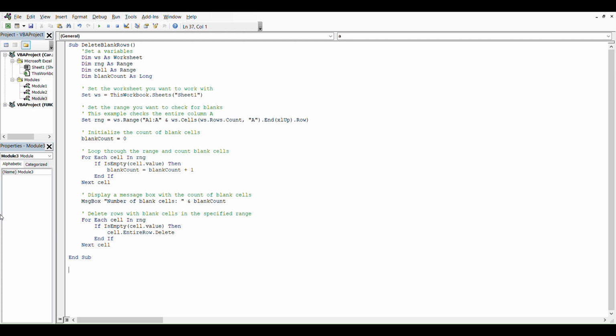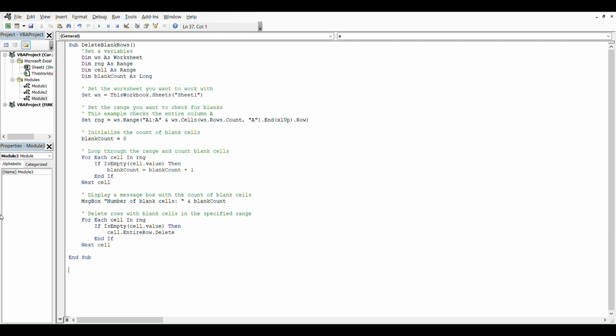We are still in the same Excel as we have in previous video, but I was thinking that maybe I'll show you the macro, which is very useful when you have a new data set and would like to see how many blank rows you have in your data set, and probably you want to delete them. So in this macro it will be counting blank rows in our range, and then it will give us a message box like, hey, in your data set the number of blank cells is 20, and those will be deleted.